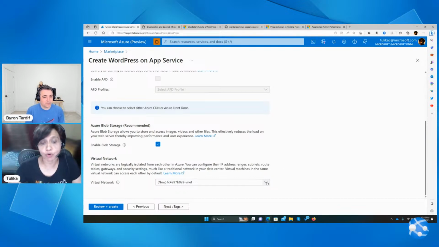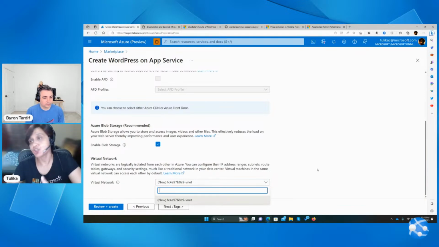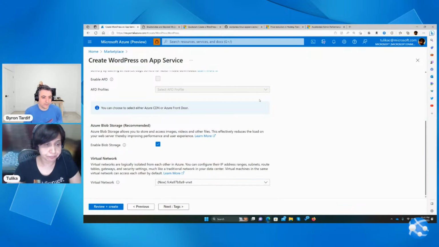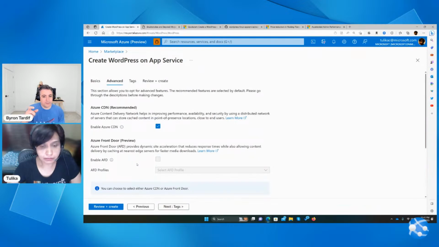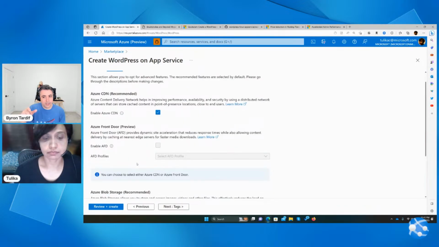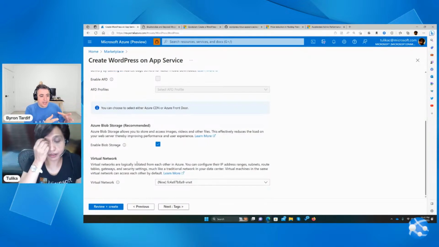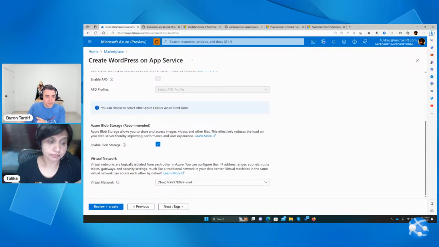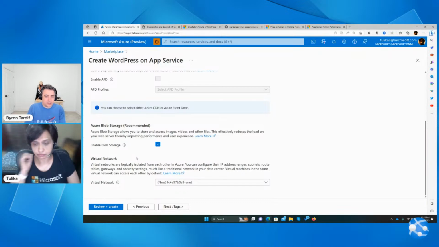So you can bring in your own virtual network and integrate it with it, and then change your database to be whatever is sitting behind that virtual network. And this virtual network is key, right? Because this is what allows us to make sure that the only public endpoint ends up being WordPress and the database is always secure. So if you have the virtual network integration, and because of the configuration that we do, nobody that is not on the same VNet will be able to access the database.